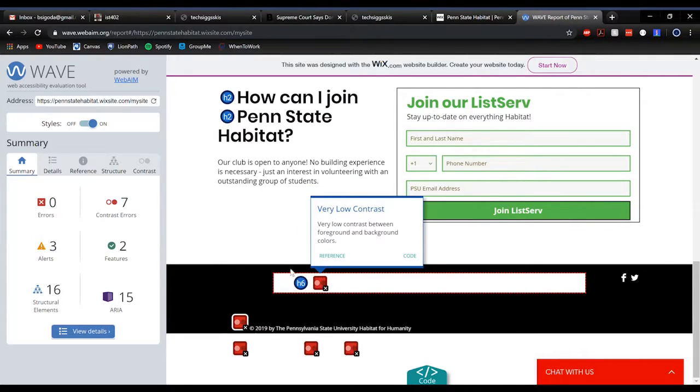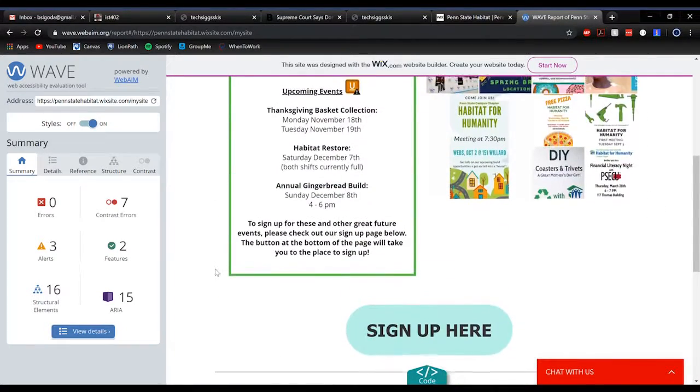Very low contrast. I mean, I messed it up, but you can see it was black and white. It was just like this. I don't see how that'd be a problem. Maybe if I can make that bigger, that'd be the only thing. But I think that'll be okay. And other than that, I don't see too many problems with this website.